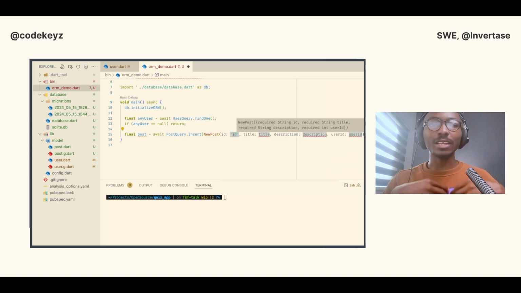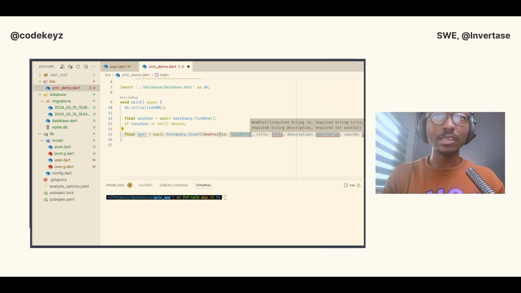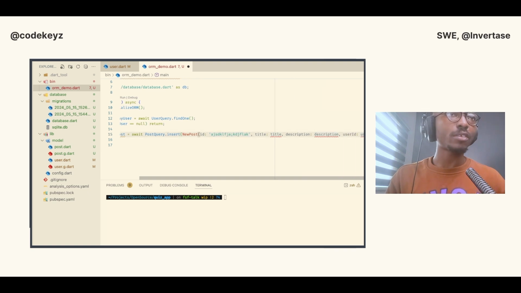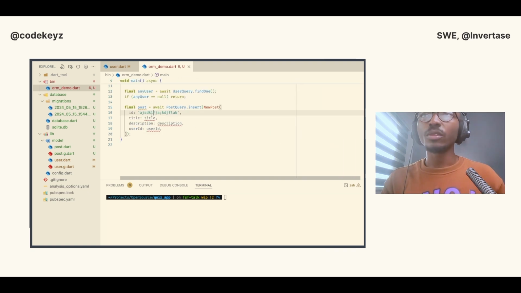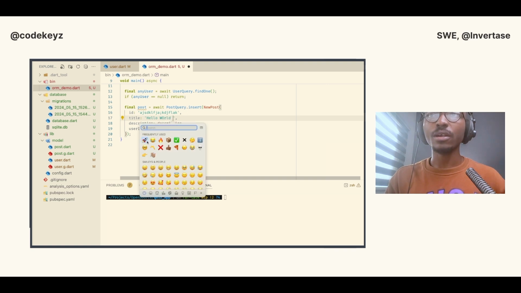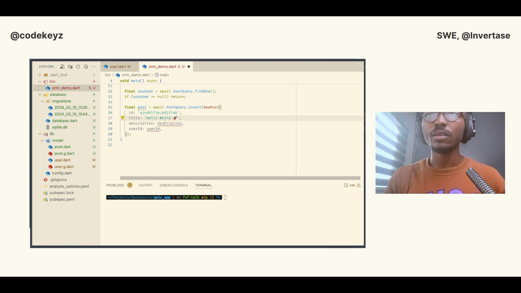And then we need to provide an ID, since this is not an auto incrementing ID. So for the ID, I'm just going to put some random string, and let me collapse this. So the title is going to be hello world. Put some special characters inside here, and then welcome to the new revolution.